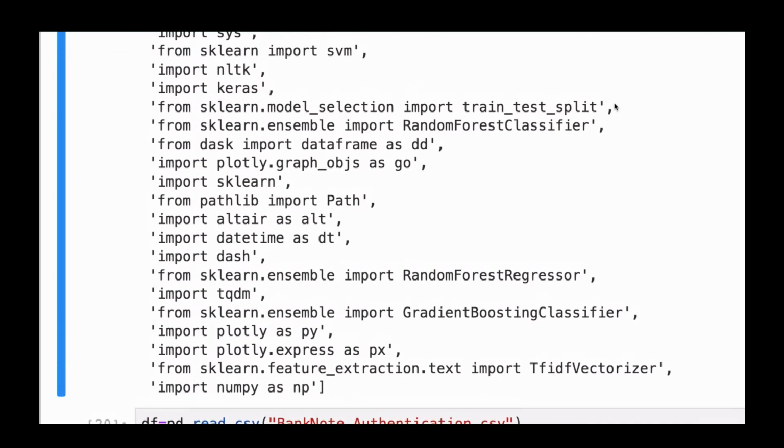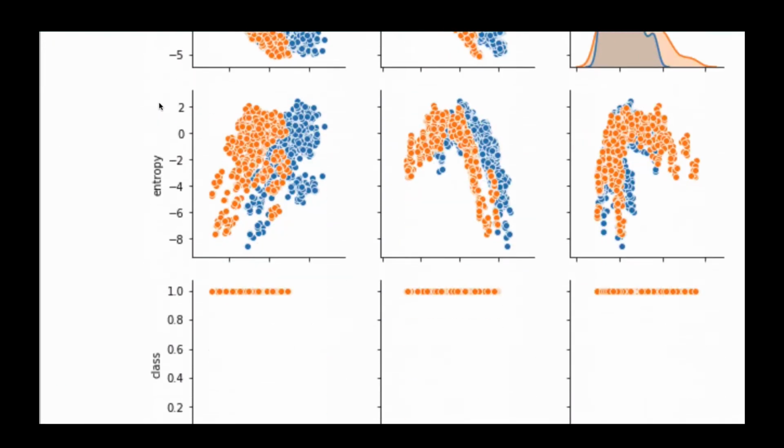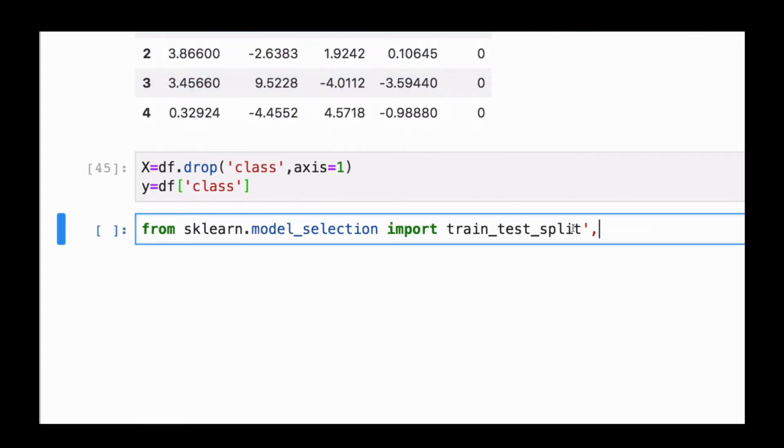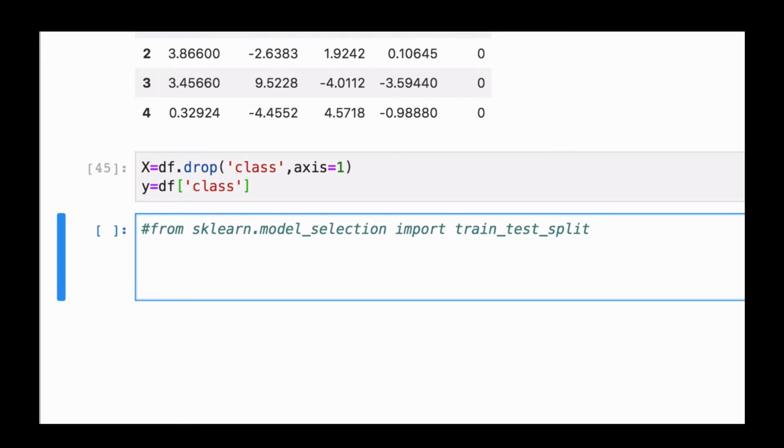When you use PyForest, it does that for you automatically, and you don't need to do it again. So I'm going to comment it out, but that's what we are going to use. I'm not going to load it again because we've already done that.